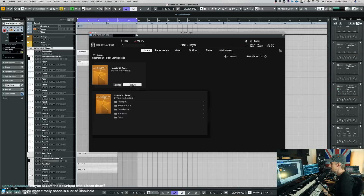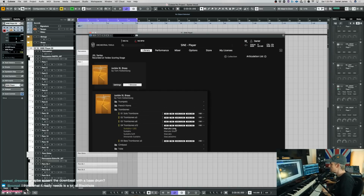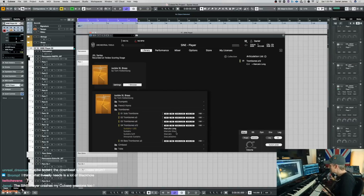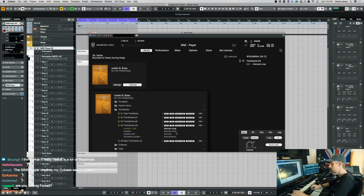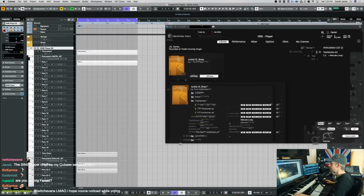Right. Settings, browse. Let's just bring in, I don't know, 12 trombones, because everybody knows how much I love the 12 trombones. Why do you always compare? Why don't you say the differences between the horns? Why do you only say the difference between Spitfire libraries? Are you Ludwig Forsell? No, but I'm going out for dinner with him tonight. True story.